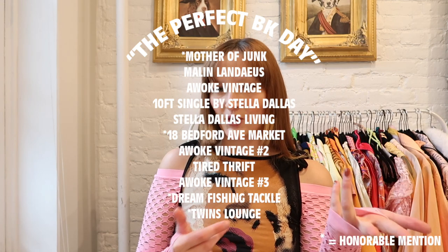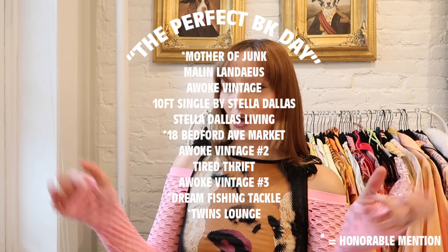Definitely one of my biggest recommendations — if you're visiting the city or you've never been and you live here, check it out. The next few shops are part of what I'm calling the perfect shopping day in Brooklyn. These are all Brooklyn shops — about six of them — and they're within walking distance of each other. I've done them in order of where to start when you get off the L train, walking through McCarran Park. I've planned it all out. I've taken so many visitors on this day.